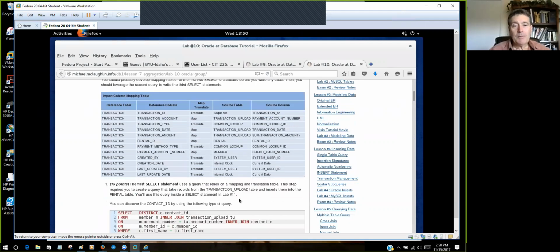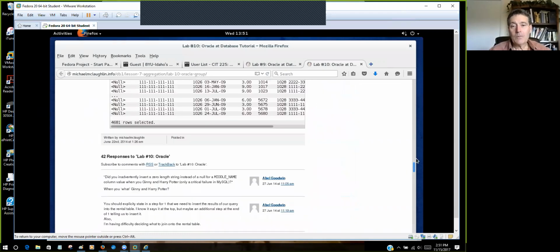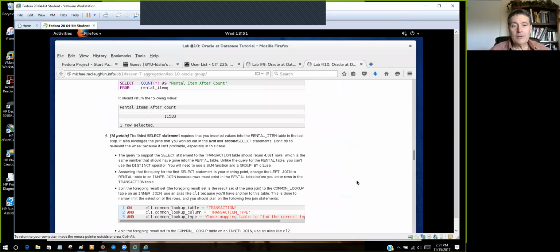Okay, here's our mapping table, and it's the transaction type from the transaction upload table, right? So TU dot transaction type. Okay. Back down to our instructions.